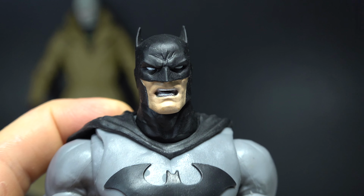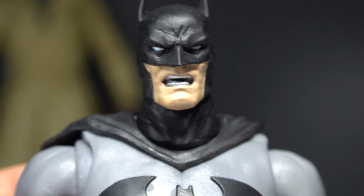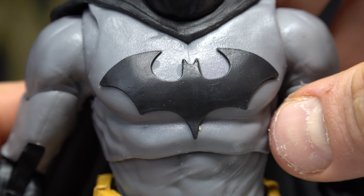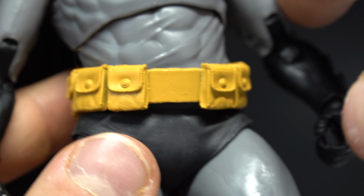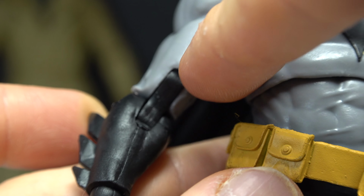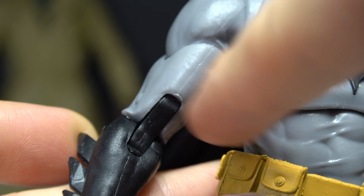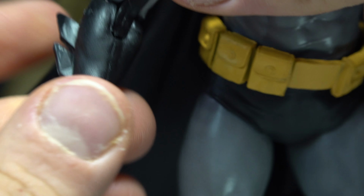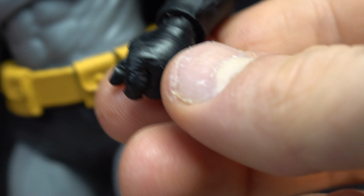I do wish he came with an alternative head that wasn't screaming. But honestly, I hope they make another single-carded version of this figure. Unlikely, but still. Love the bat logo there. That looks phenomenal. The utility belt looks good. A lot of people complain about this right here. I actually don't have an issue with it that much. Obviously, I would have liked it to have been gray and black and properly colored, but it's not that bad to me. It's not that noticeable.